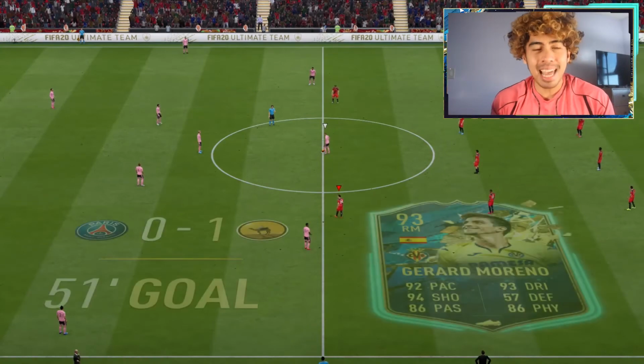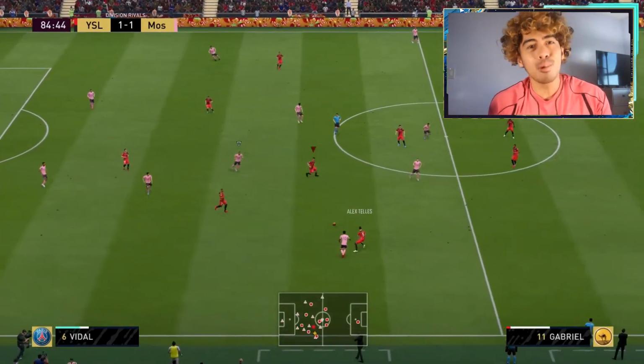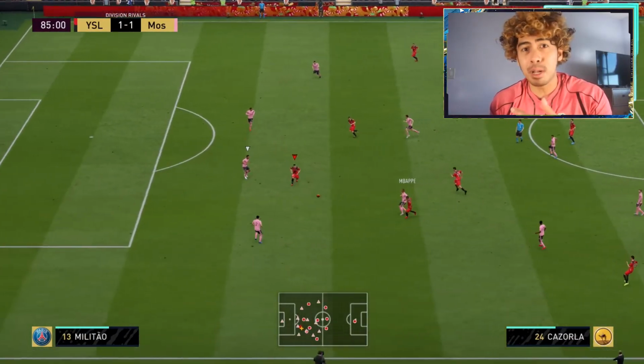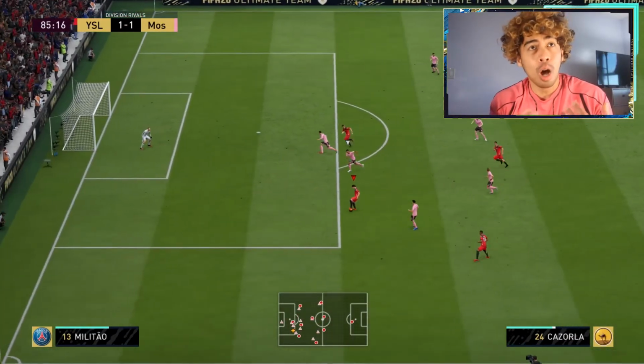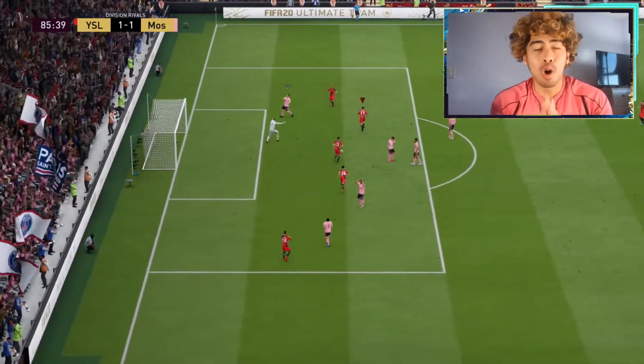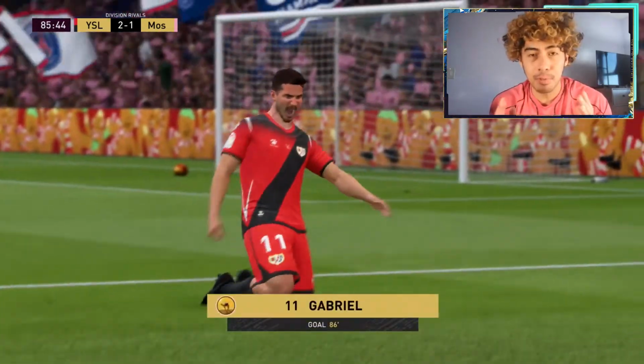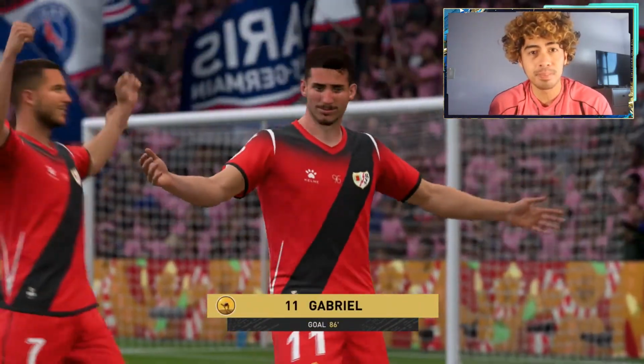I would say he actually was able to beat the defensive line more times than not, but at the same time, when he was in behind, I wouldn't really keep on sprinting with him. He just doesn't have the physical body type or the top end pace to stay in behind. Overall, this guy's pace is 8.5 out of 10. He feels very similar to Player of the Month Yedder as far as pace goes.